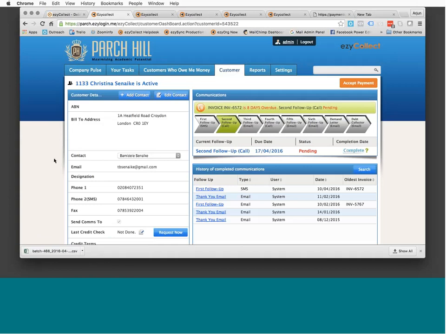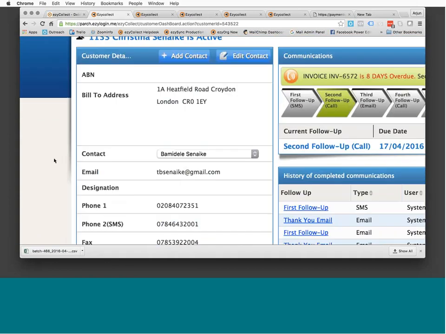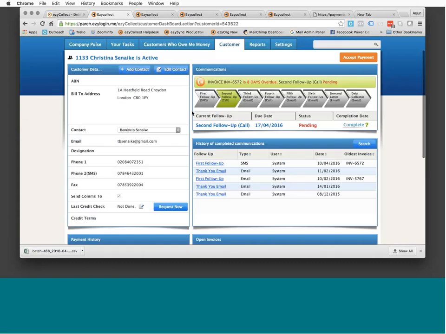And on the Customer page, what's, I guess, interesting is all the data from your EXO database will automatically come across here. So you don't have to flick between EXO and ezyCollect when it comes to managing your communication. So this would replace the contact log in EXO. You would use this for everything going forward, right? So you have all your contact information, and you can have multiple contacts, and you can have the email going to more than one person if you want to.